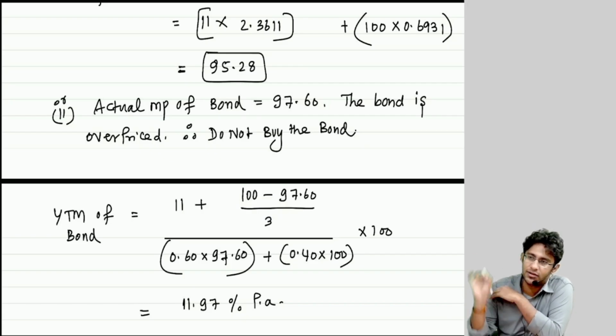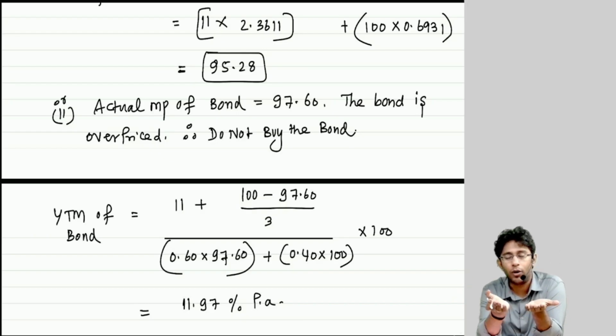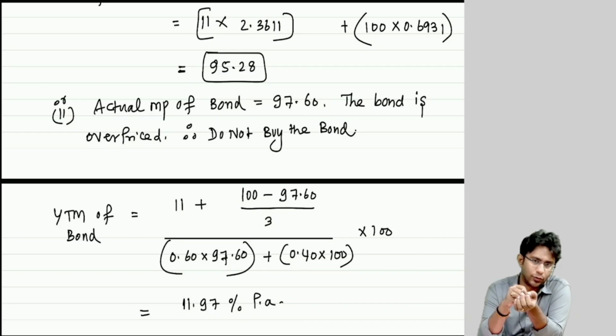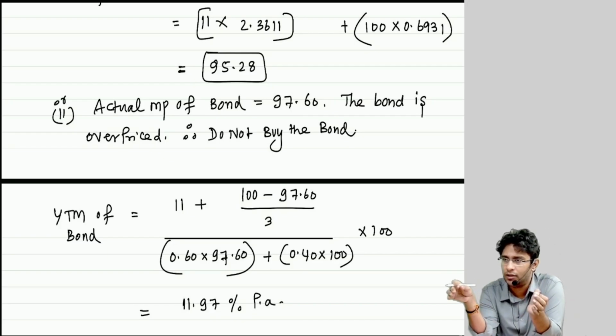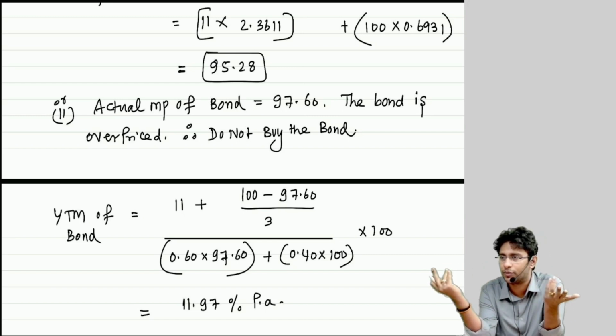The full picture, sir. Yesterday's concepts and these concepts, if you mix all the questions, you will ultimately see that whatever fair value you are computing, if you are able to buy the bond at that rate only, then exactly you will earn your desired rate of return. If you pay more, you will earn less. If you pay less, you earn more. Is that the underpricing, overpricing concept?